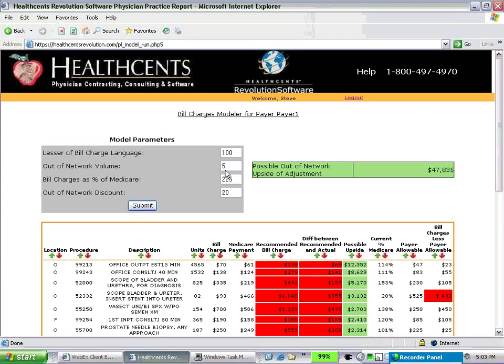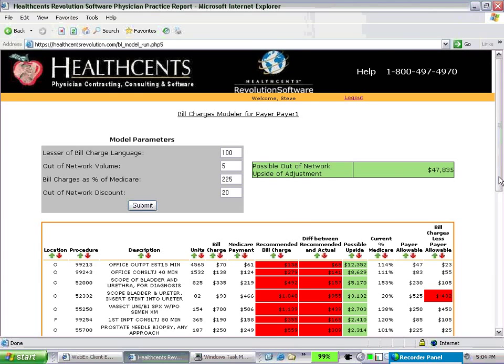The second is the out-of-network volume, which is generally a small percentage of most practices' revenue, 5 to 10%. We can then determine our UCR, or desired rate for each code at retail in our charge master. Here I'll choose $225 for illustration. And then we can also, once again, specify the out-of-network discount that we provide to cash pay patients.